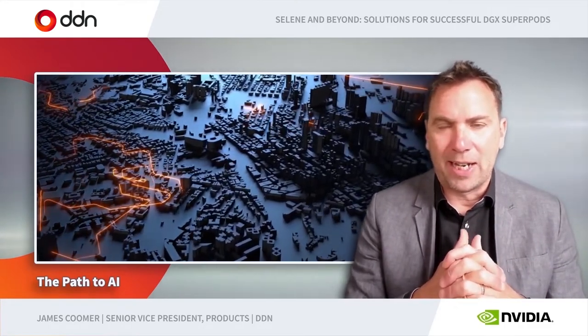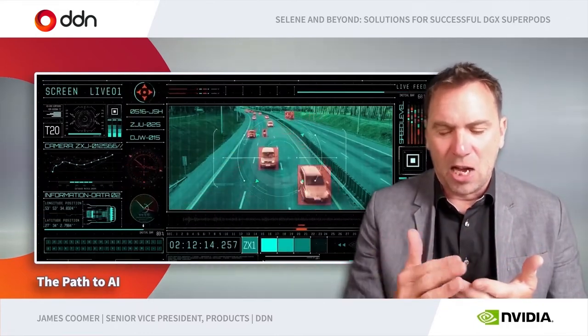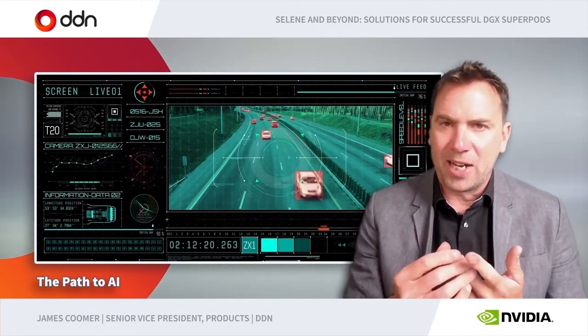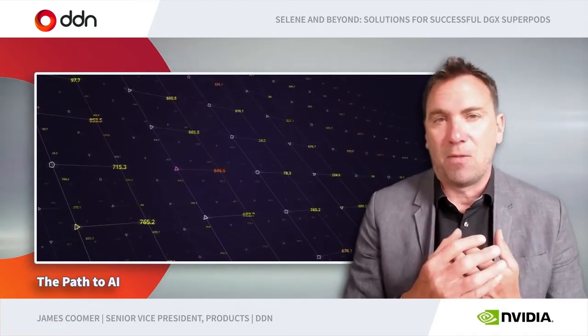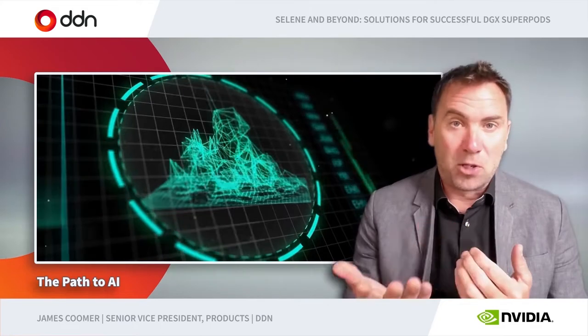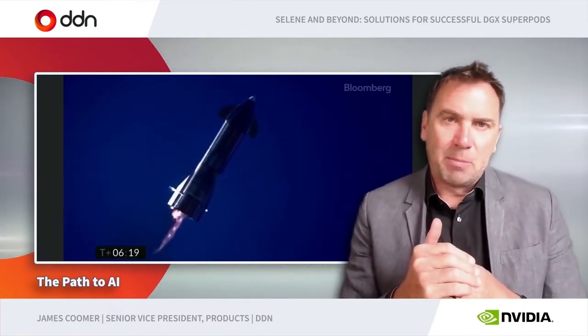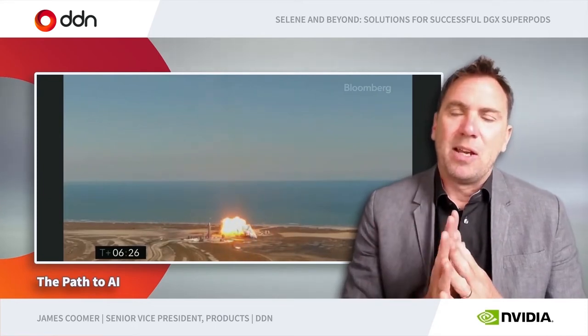Typically, when you start getting AI running at scale — and when I say scale, that's whenever you're really using these sort of large file format, unstructured data: things like video, real-time image analysis, audio and NLP. All those things can often require petabytes, or tens of petabytes, or even hundreds of petabytes of data. And the performance requirements for pushing that data through the AI machine become challenging, in particular for anything that's using NFS protocols. Typically, the NFS protocol cannot deliver the right performance into the applications that is required.